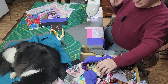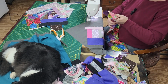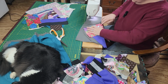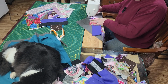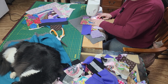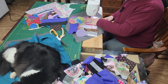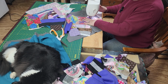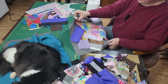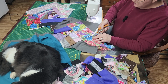And I think I need to start putting together some of these little pieces. I think that needs to be one of my next steps. If not, I think I can finish this block first, though. Yeah, I think that's what I'll do, I'll finish this block, and then I'll have that be its own separate episode of creating strips for this out of my scrap. I know this to be just a straight line, not an angle, so I'm going to go ahead and just cut it.